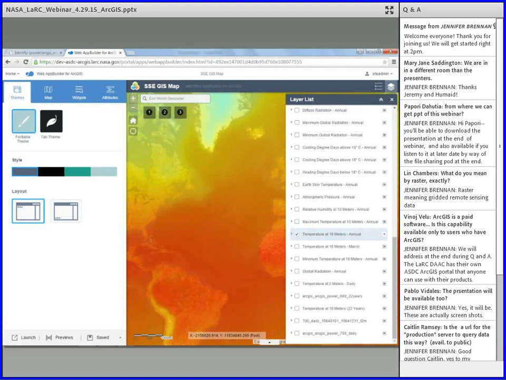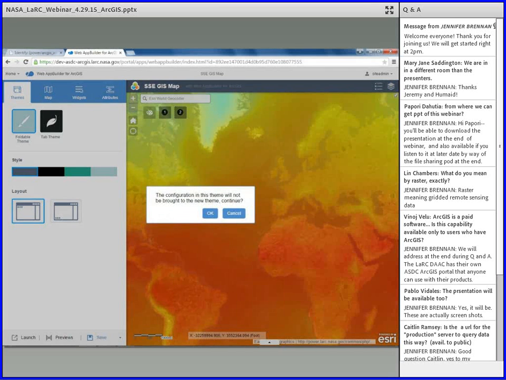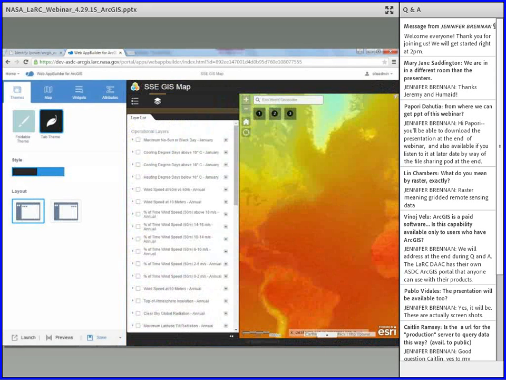We'll go ahead and turn the temperature on just so you can see visually in the background. And then we'll switch the template, the theming, to this tab theme. Now once it's on the tab theme, the user no longer has this X to be able to close out the layer list. They can push it over to the side of the window if they want, but they're never actually losing this interface to access the layer list and some of the other capabilities. So depending on how you want the user to interact with your web application, you can configure the themes and how they look to the user.